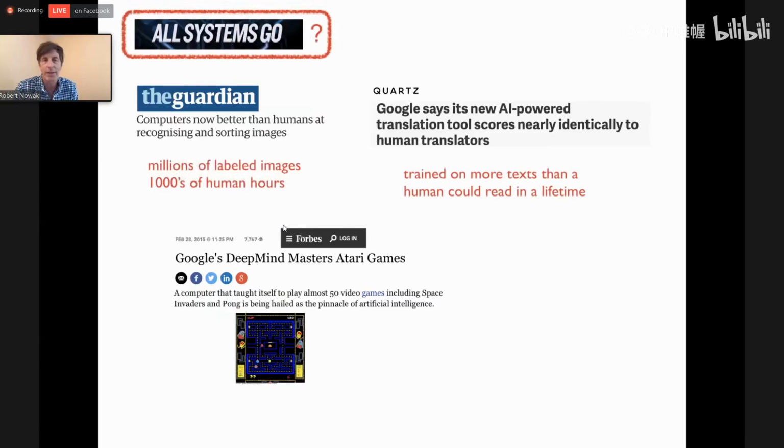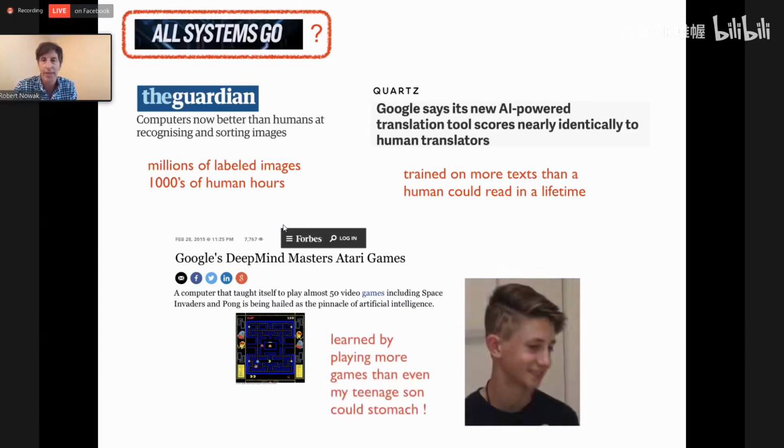But if you look underneath the hood of some of those methods, there's a lot of data-intensive processing, and often that processing or cost involves human effort too. For example, in learning to classify images, those machines are being trained on data sets consisting of millions of labels of images, and those labels have to come from people. So people had to invest time and effort to develop those data sets. Similar things happen in lots of areas of machine learning. And also, in game playing, the games are being mastered by machines by playing more times and more plays than even my teenage son can stomach.